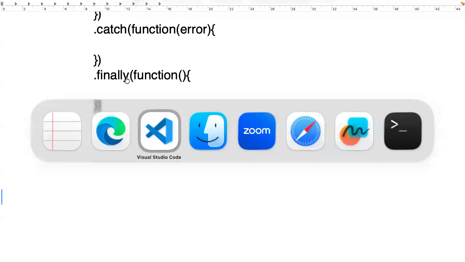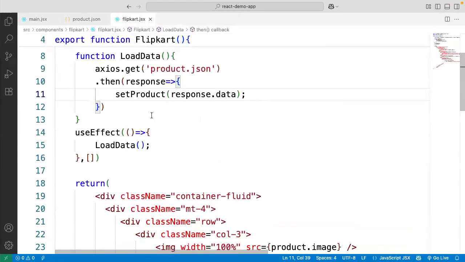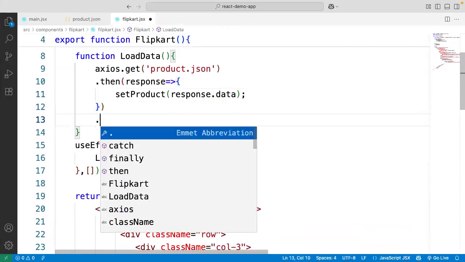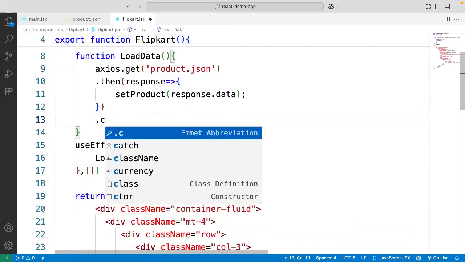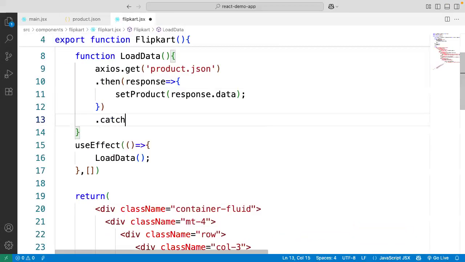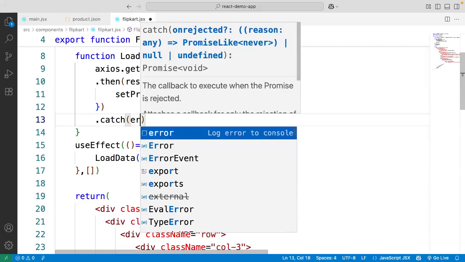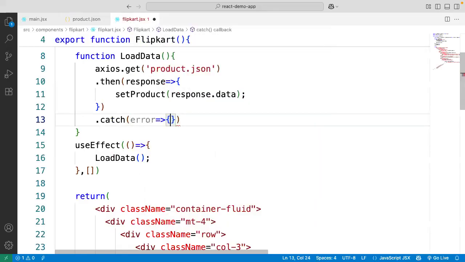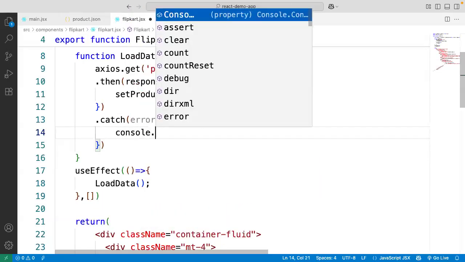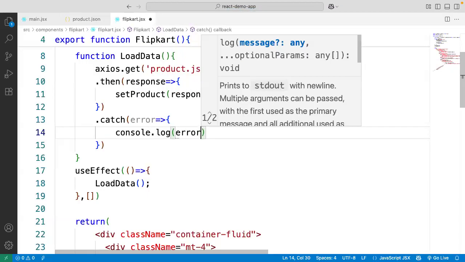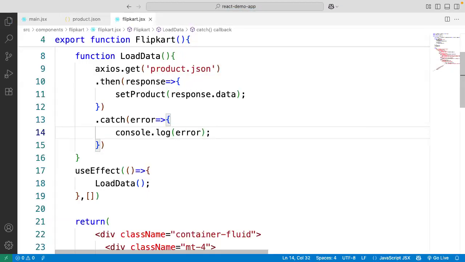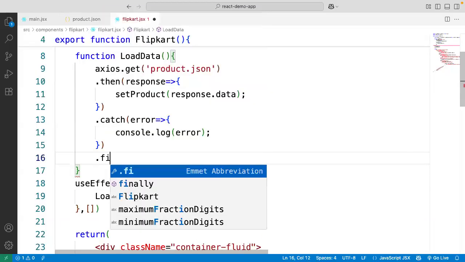And see here, actually I'm not writing catch, but observe here, dot catch. Catch is a function. It will get an error and we can report the error. So console.log, what is it? Error, if there is any error. What is the purpose of finally?